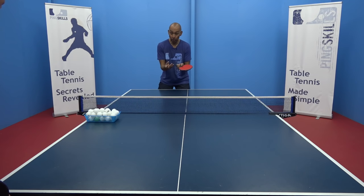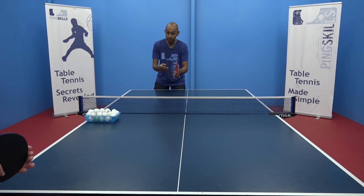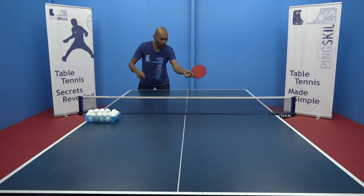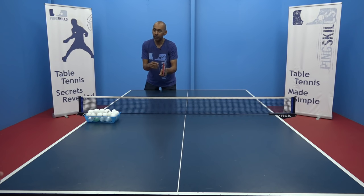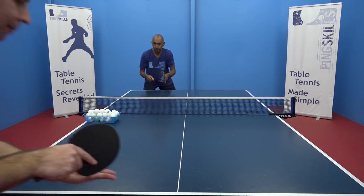So with the no-spin ball, the ball tends to come through quite slowly as well. So you do need to generate some speed. Let's have a look at the no-spin and my flick. So I really need to come forward to generate that speed. As we know with the flick, one of the real keys is to get that wrist back at the start.